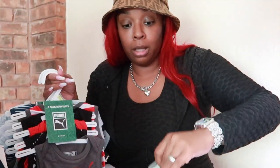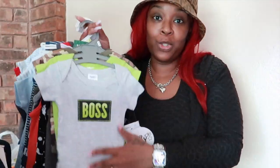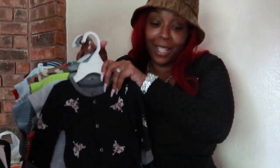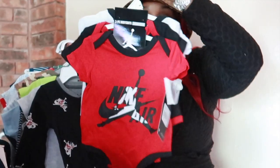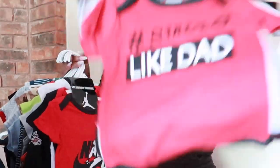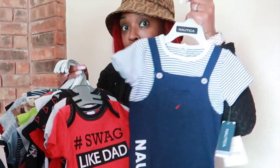This one just says Boss. This is what he wears when he's with me in my truck. But when we switch over to the car, he's gonna wear this Nike. Oh my gosh, Nike. His mom is gonna kill me. Nautica. Just like I spoiled her other son, who's one of my employees, this one is gonna be spoiled too.